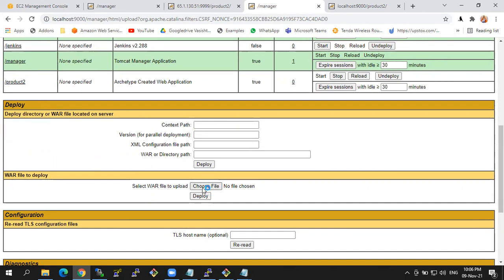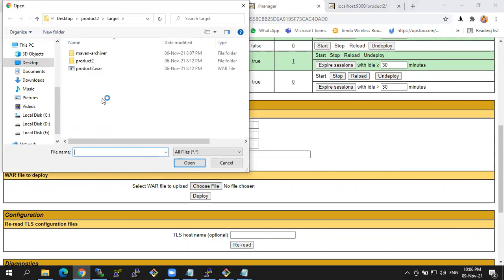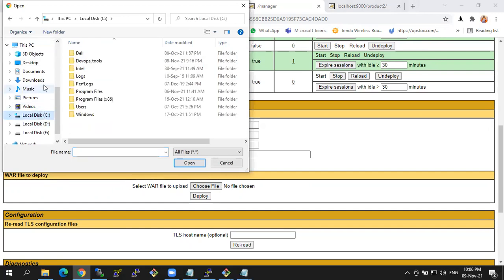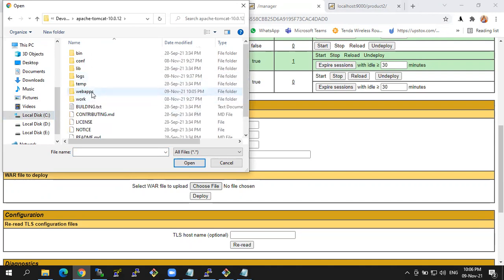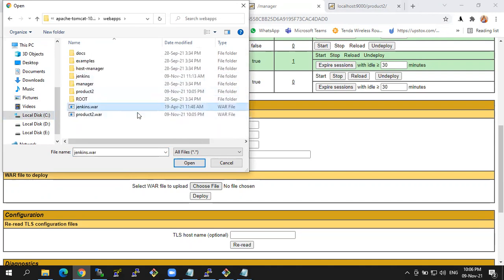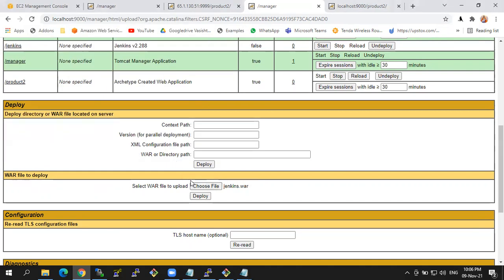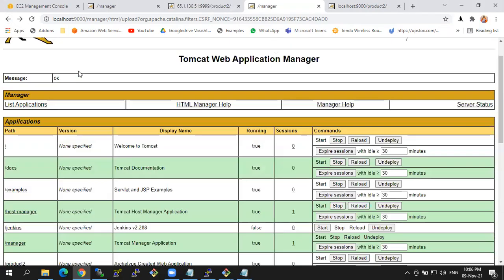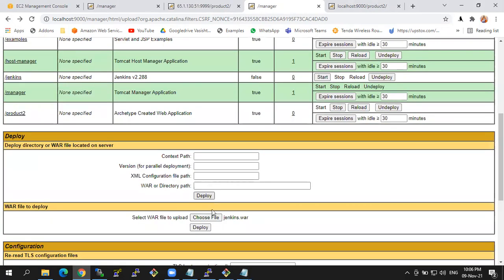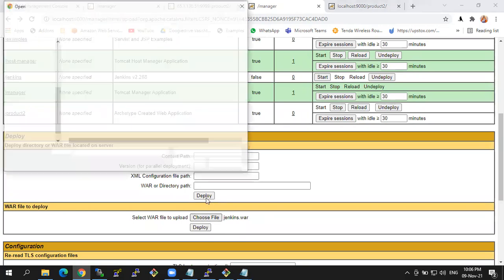Similarly, if I apply this Jenkins war, choose file.